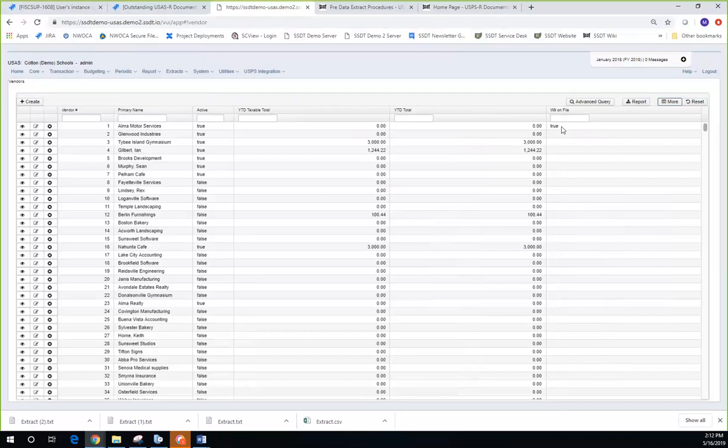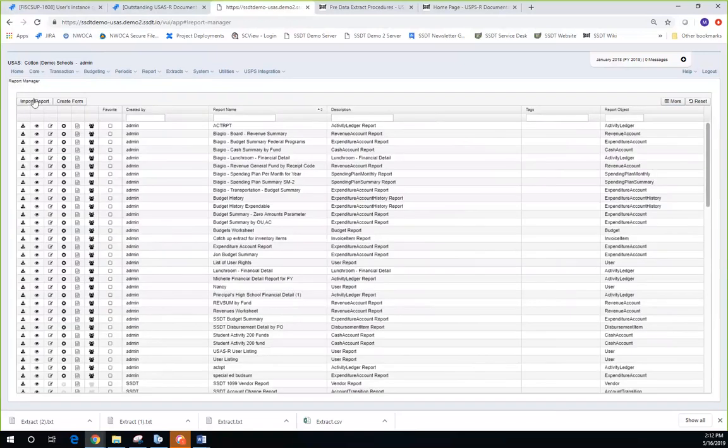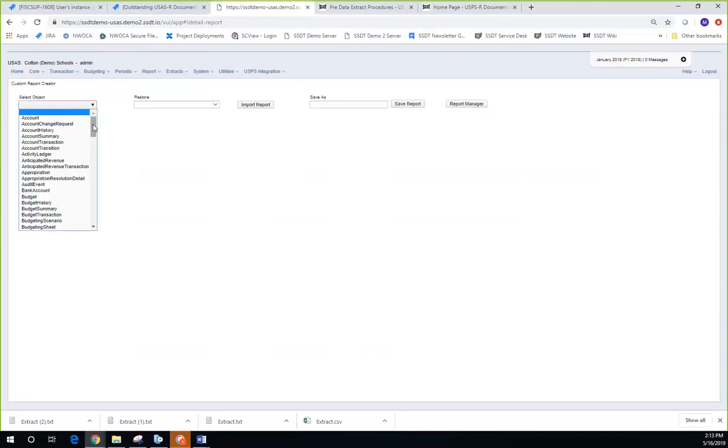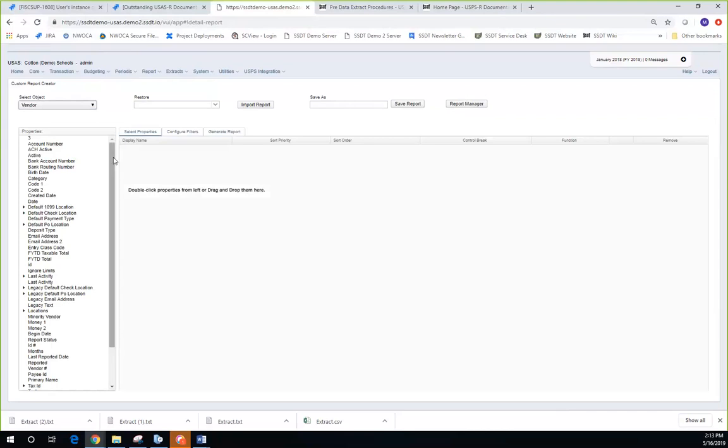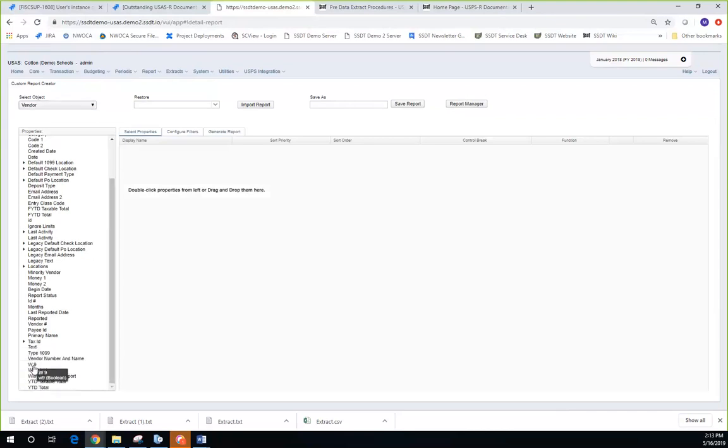So if there's a specific custom field they want created because they purposely want to track something and they even want to track it so it shows on their grid, that's what we just did. We created that custom field. It's marked in here. And I believe if I go to report manager here, curiosity has got the best of me here, and I go and click, I'm sorry, I meant to click custom report creator. And I go to the vendor object. And I go to W9. This is the actual property that I can pull onto reports.